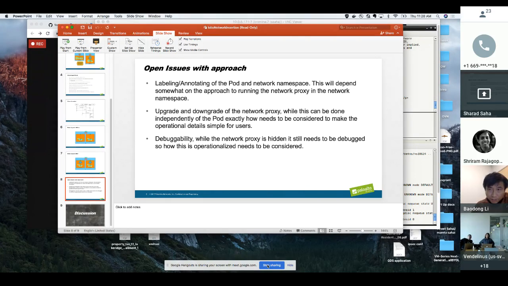The question really is, can we make it really easy? If it's too complicated, then it defeats the purpose. But if we can make it really simple, then it has more value. Well, most of it will be hidden from the user. My question is, can we make it more secure? I'm trying to figure out how much we can isolate an application from the sidecar and whatever secrets and things it can do.